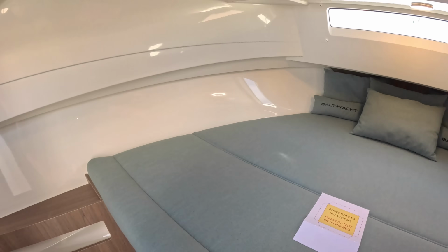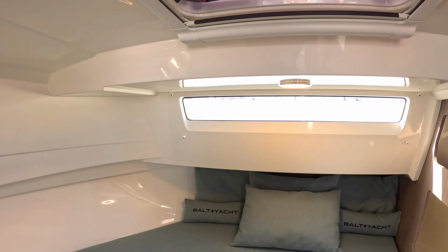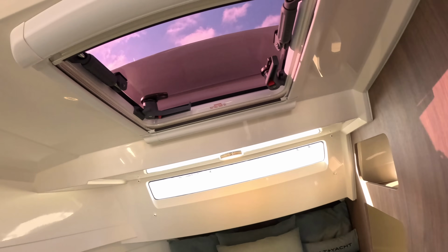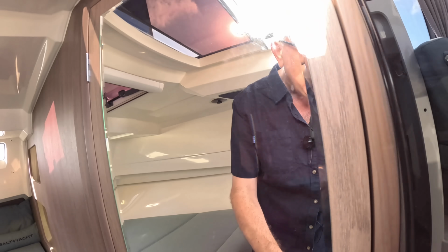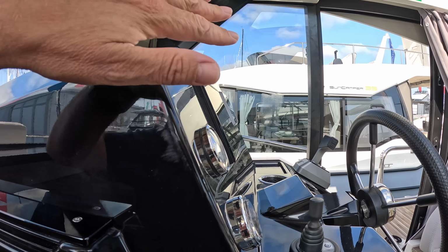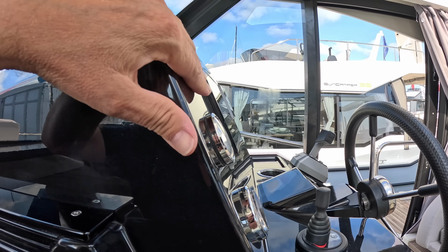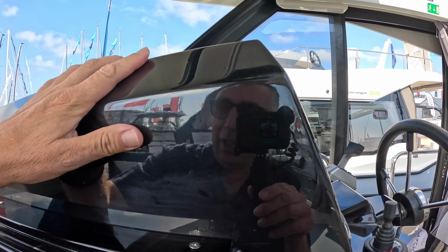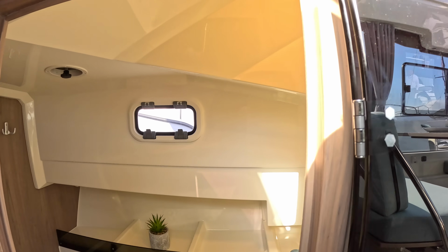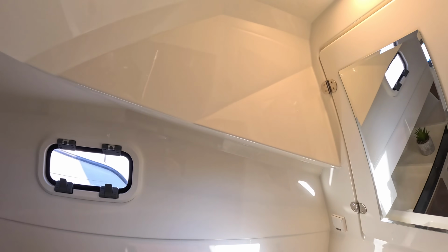So it just gives you that extra bit of flexibility. Forward facing window up there, and then there's the hatch in here as well overhead. And the other thing that's up here is the heads. That's in here. This is quite clever because what they've done is this console here, they've brought up to make this display area here. But what that also does is it gives you extra headroom in here. And that means, there we go, you can see that coming up through there.